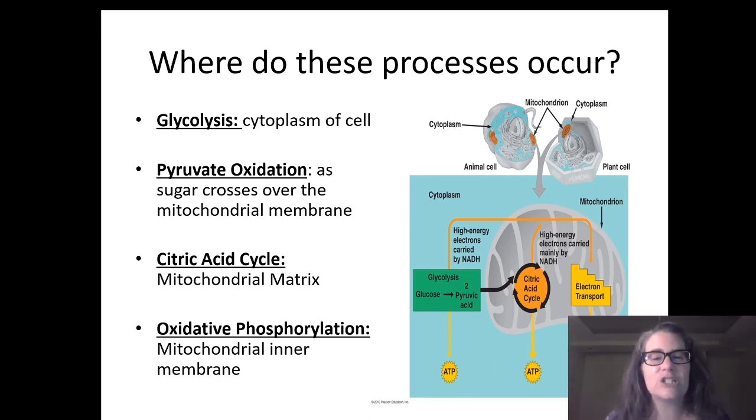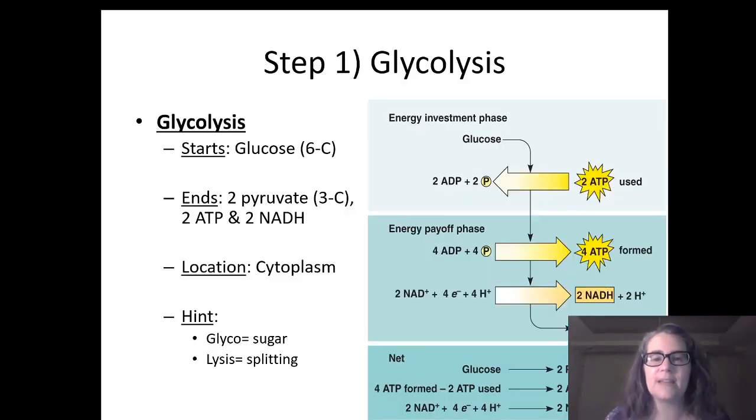This is also on your study sheet, so you can follow along and fill this out as you're going through this lecture. All right, I want to take you through the 4 steps. I want you to know both what you're starting with and what you're ending with. I want you to know the location of where this reaction happens, and then how much ATP is made, because the whole point of doing this process is to make this energy form, this ATP, so that we can do our life work. So we're going to track ATP in this process as well. So for glycolysis, it's actually naming what it's doing.